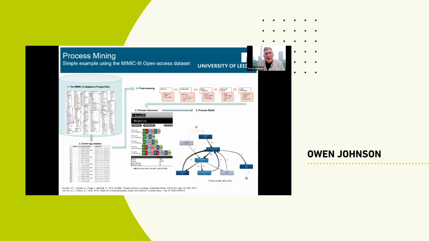So if I just expand that out a little bit, we typically will start with relational databases which have some kind of entity relationship diagram. You can't really read this, but just take my word for it that the red bits are date timestamps. So anything red with a date timestamp is potentially interesting to mine. There's obviously a range of SQL to suck data out and put it into this format, which is possibly a spreadsheet or a CSV, an event log with these activities and times.